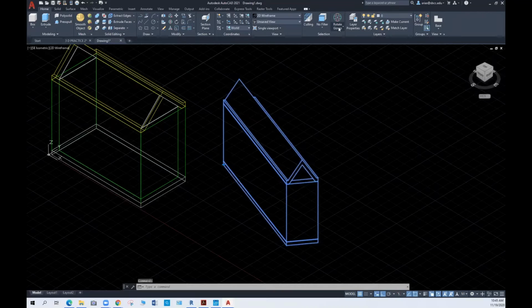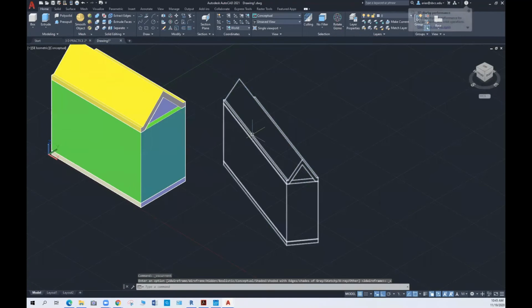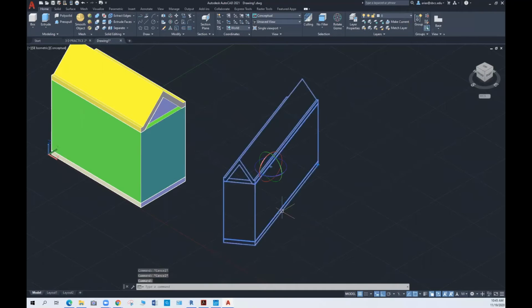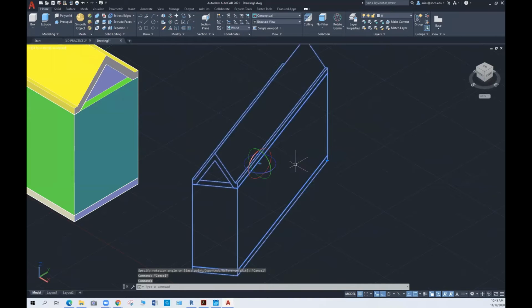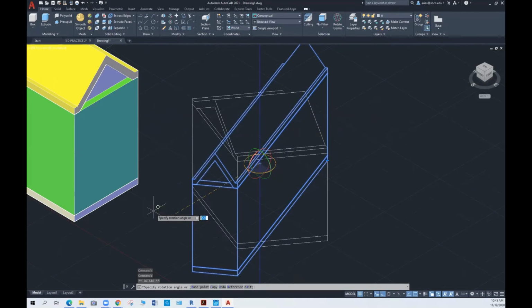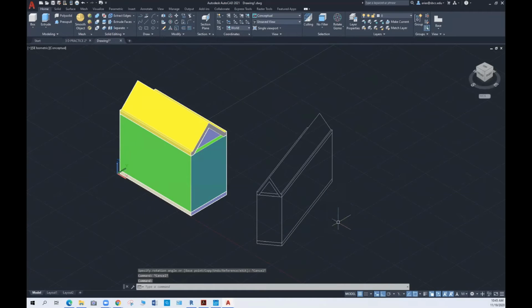Let's see if I can rotate this somehow. Okay, so that's that.